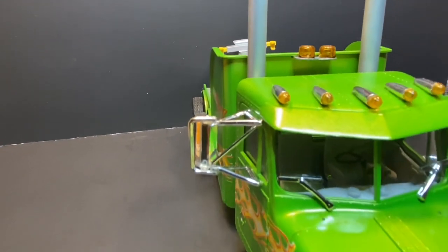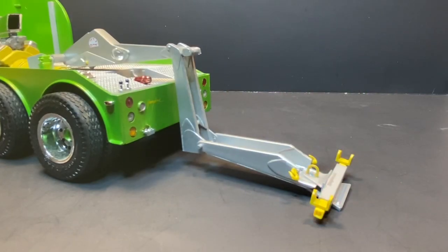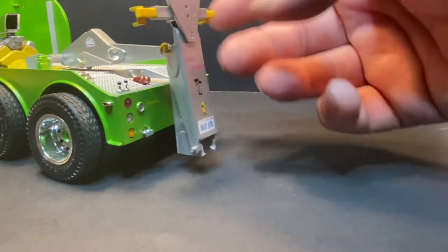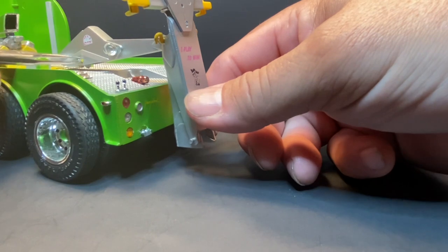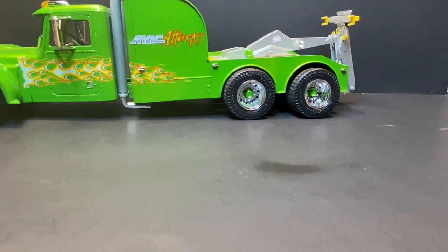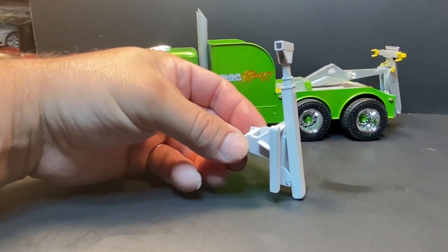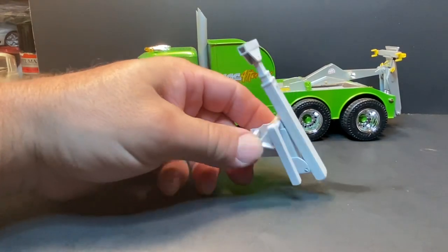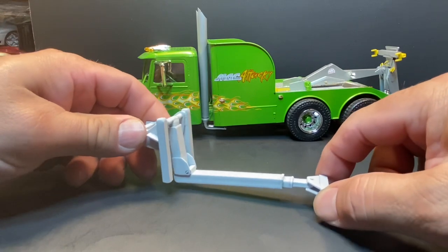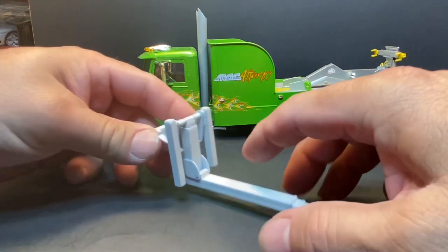I made a mount for the rescue lights on top. There it is with the boom on the ground — just give it a little twist. This lift here is off my other Peterbilt, the other wrecker that's behind the curtain — it's going to be mounted between the frame rails hanging out the back, with jacks coming down. This is all fully functional; it extends out and goes underneath the truck to pick it up, and the boom goes up and down.